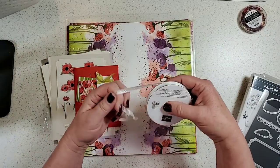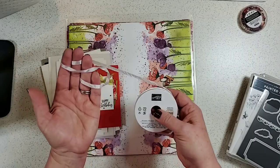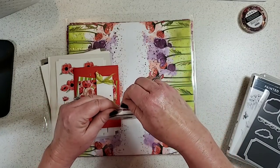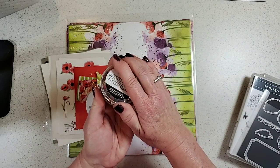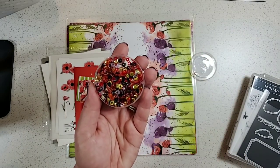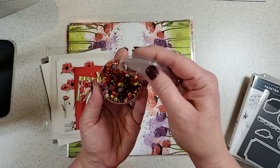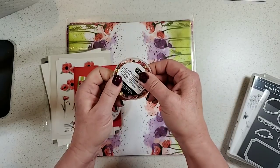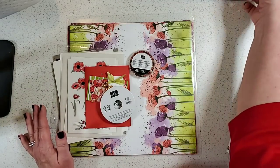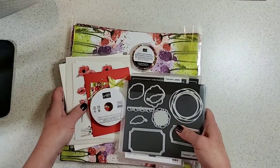There's also whisper white crinkled seam binding ribbon which you can color with a sponge dauber, spritzer, stamp and blend marker, or soak in reinker to dye any color. And those tiny little flower-shaped sequins plus round faceted sequins will be great for embellishing with a dot of glue or as shaker card pieces. Good grief, this suite has just completely outdone itself — so pretty!